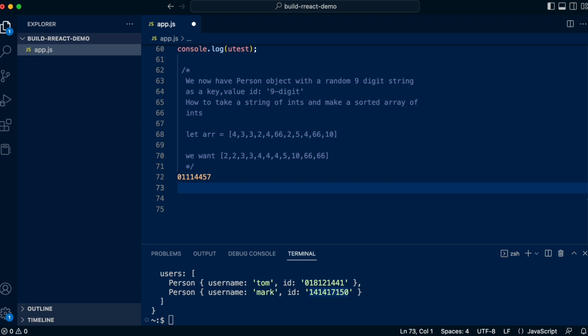So yeah, this React app is going to have this feature where a user enters their username, they get a random ID number, and then they're going to be able to have like a hint. So their random ID number is 9 digits long, and they're going to be able to get a hint of like what are the last 3 numbers in that ID.